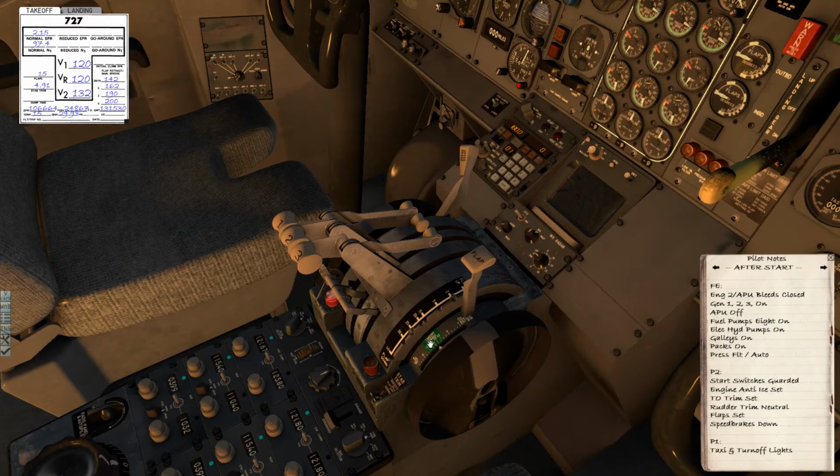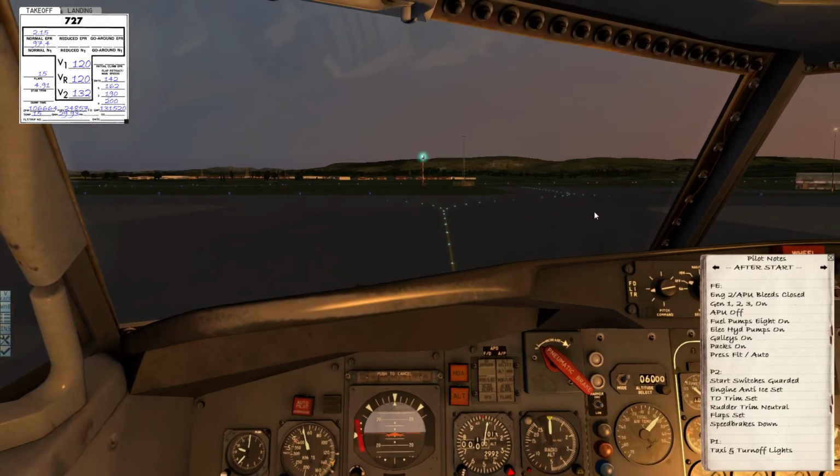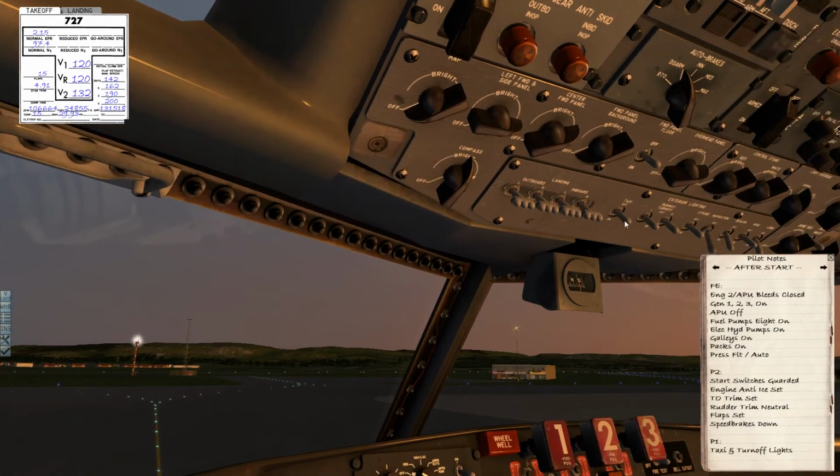Set the takeoff trim by clicking the hotspot. Make sure the rudder trim is neutral, which it is. Set the flaps to 15 for departure, and make sure the speed brakes are down. At this point, there'll probably be a checklist to do. We'd ask air traffic for taxi clearance, and once we're cleared to taxi, we'll turn the lights on.